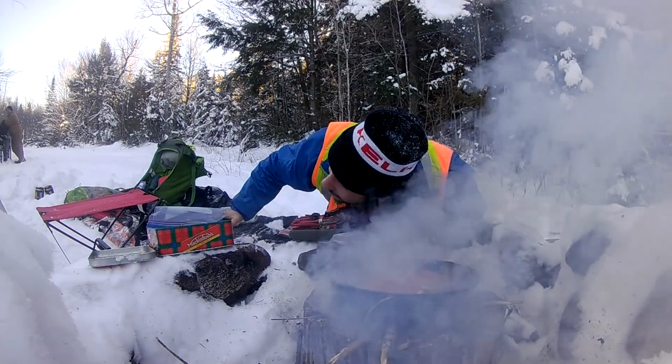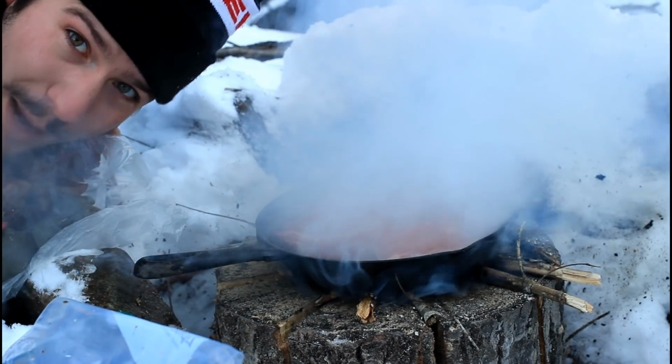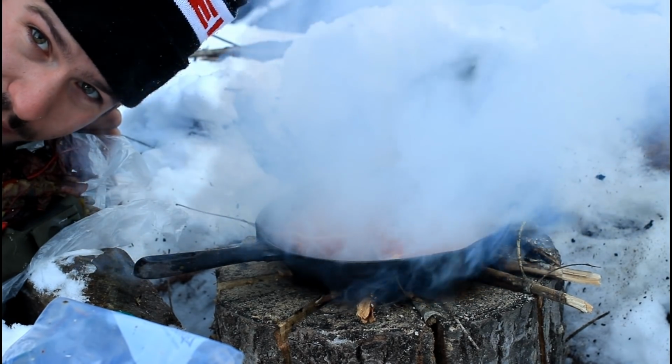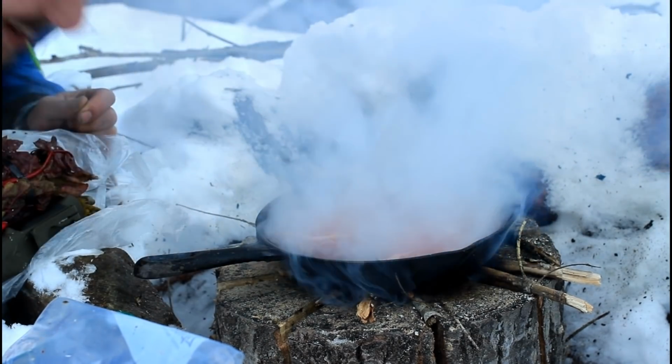Believe it or not, there are flames under there. It's producing quite a bit of heat. Once I flip them over, I'm going to add butter and garlic cloves and thyme. Sorry, not thyme. Rosemary. It's going to be good.